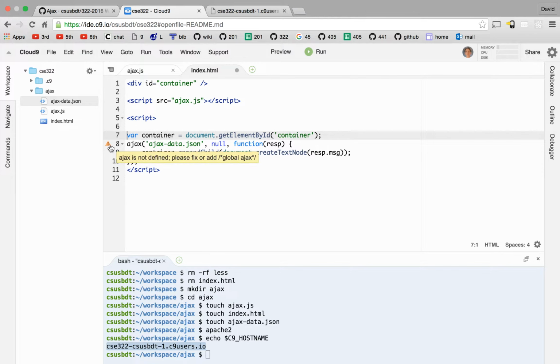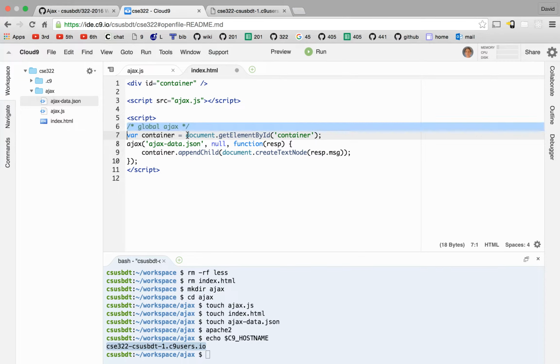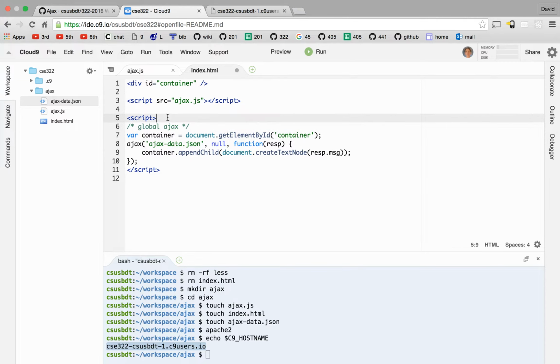See that? Ajax is not defined. It's actually parsing the JavaScript here. It knows this is JavaScript, and it's giving us a warning there. If you can read the warning, it says, please fix or add global Ajax in a comment, and that's what we're doing. So I'm going to undo that. This is not read by the browser. This is read by Cloud9's text editor.